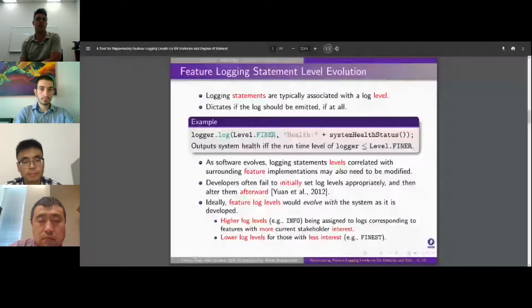So the ideal situation is that the feature logging levels that pertain to the feature you're currently developing appear in your logs during perhaps debugging sessions, and ones for auxiliary features or other core features that are not under active development would be sent to the background by using lower logging levels, for example, fine, finer, or finest.